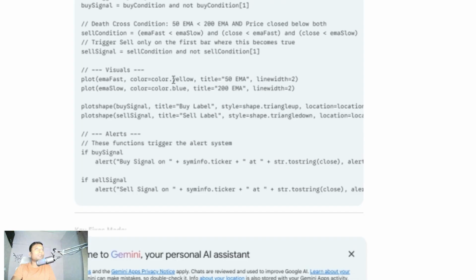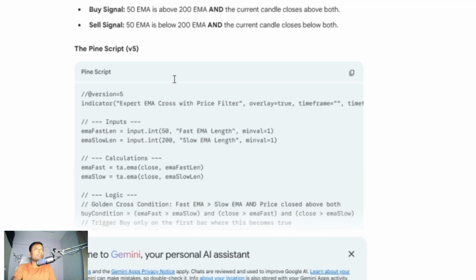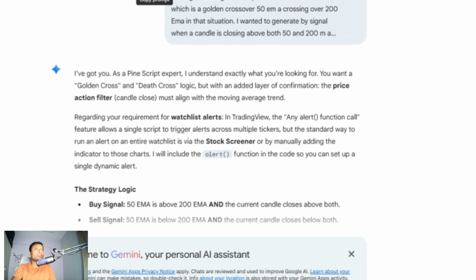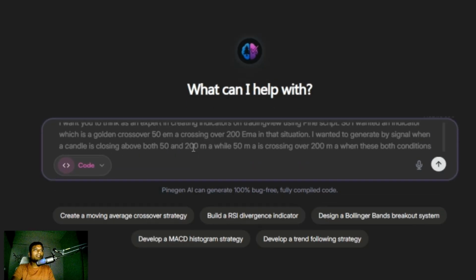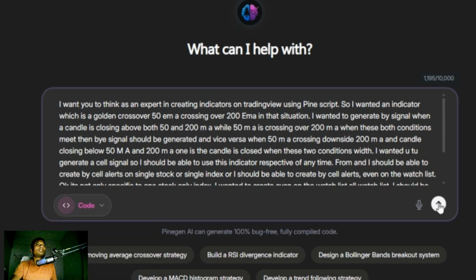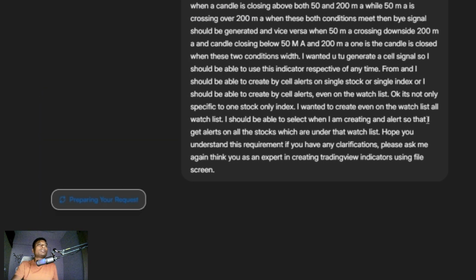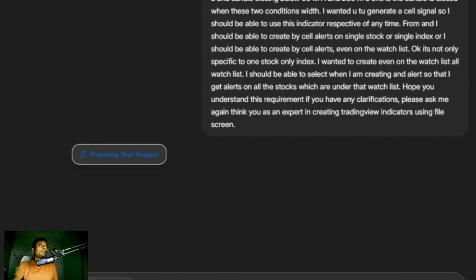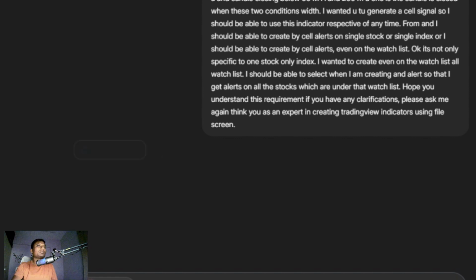So now let's copy and paste the same prompt here, whatever we have given here, and let's see how it is going to create. Let me copy and paste this prompt. Okay, and what I'll do is generate a code for a prompt. I'll just send, yes. Let's see how it is going to create. Again, you can log in using any of your Gmail accounts. So pinegen.ai. I will be giving this site link in the description as well. If you want to explore, you can explore this site as well. So this one is also going to generate the code similar to Google Gemini.